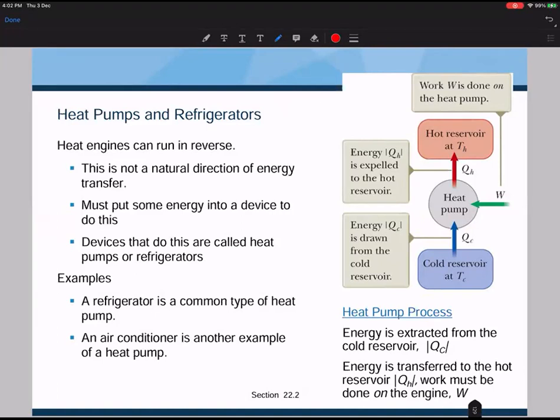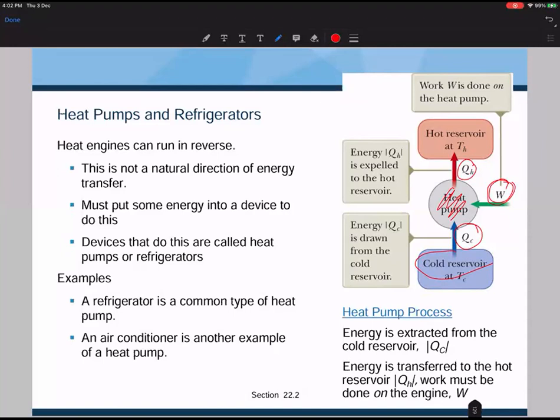So you have this QC, which is the heat energy extracted from the cold reservoir. And this has to be done through work into what we call a heat pump. Of course, at the end, this heat pump would gather a lot of energy. It would gather the energy collected from the cold reservoir, and it would collect the energy due to work done. So it would have to throw away the energy to a hot reservoir in this time.